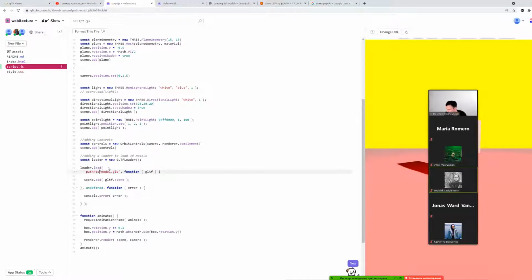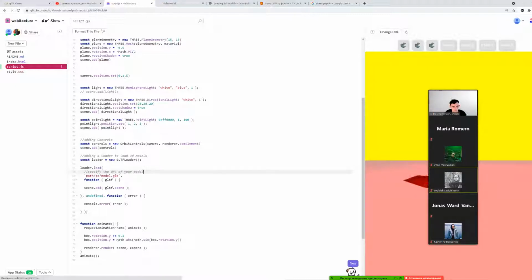Let me make it like this, and I will make some comments here, like specify the URL of your model. Okay.